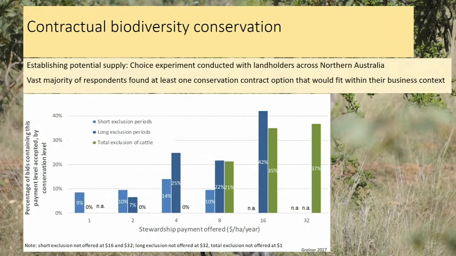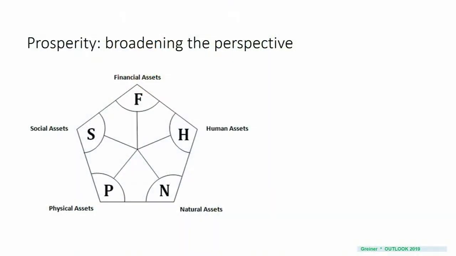People are very interested in participating in contractual biodiversity conservation. It's not just a question of what you would offer people as a payment. It's a question of what would they have to do in return, how would it be administered, how long would the contracts be, would there be ways of helping to mitigate risk, which of course is a very important question in that area. So let me come to my concluding slide.